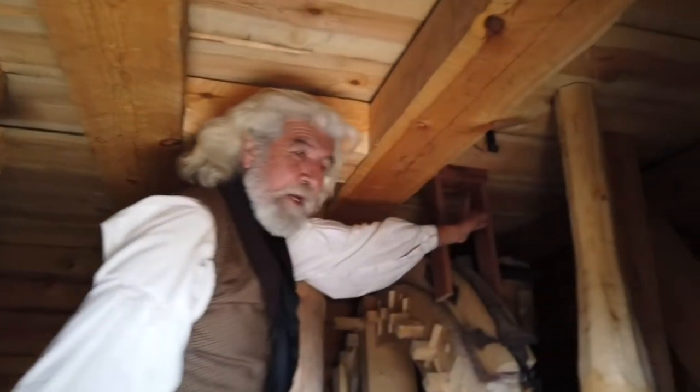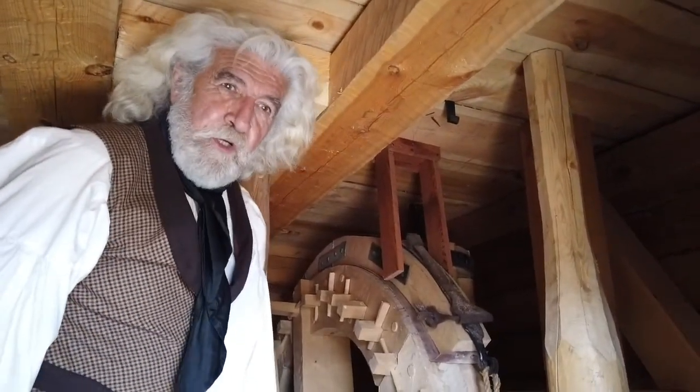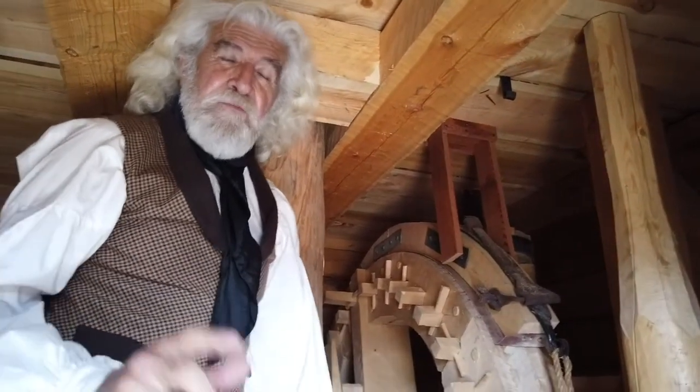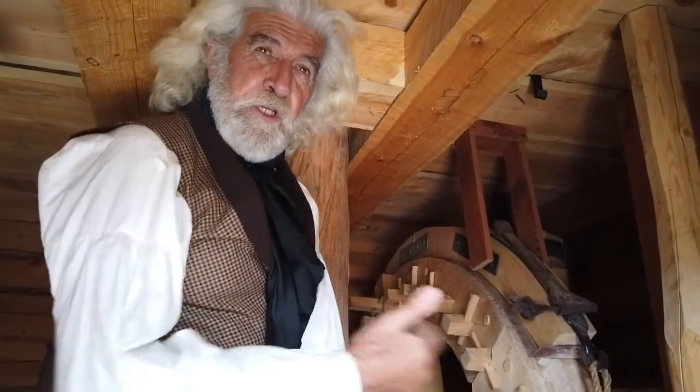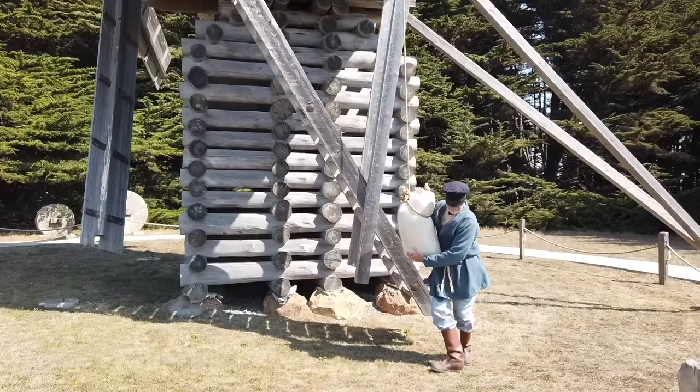So right up here are the 2 grinding stones. And the person that was in charge of the windmill would always stay up here during the grinding process, because if the windmill started going too fast and it started grinding the wheat too quickly, it would burn the wheat. So the miller, the person in charge of the windmill, was always smelling the stones. He was keeping his nose to the grindstone to make sure the wheat didn't burn. And that term, keeping your nose to the grindstone, started here in a windmill, because they were always checking to make sure the wheat wasn't burning or going too fast.